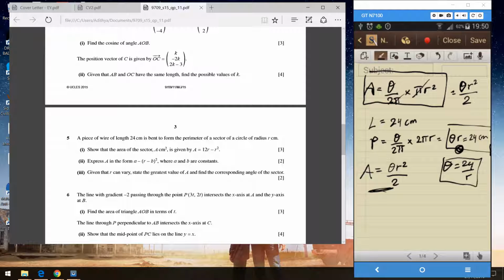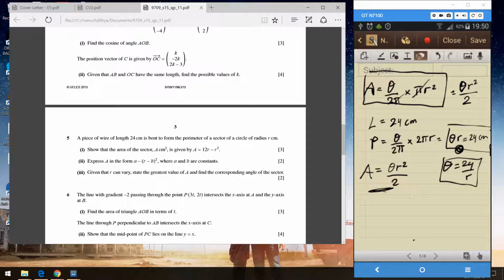I made a mistake apparently. Okay, so let's rewind a bit. I'm sorry for this, because this is actually the first time I'm doing this as I'm explaining. So I misread the question. The perimeter is not the perimeter of the arc itself. If you have the sector of the circle, I thought it was this part only, but apparently it also counts these sides as well. So the perimeter is not 24 from this part alone.